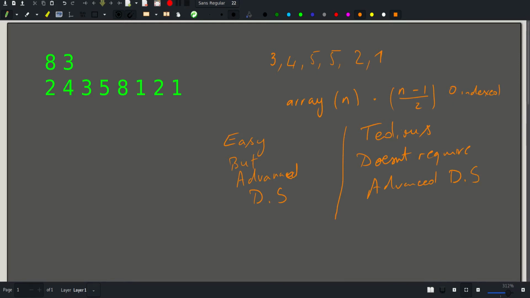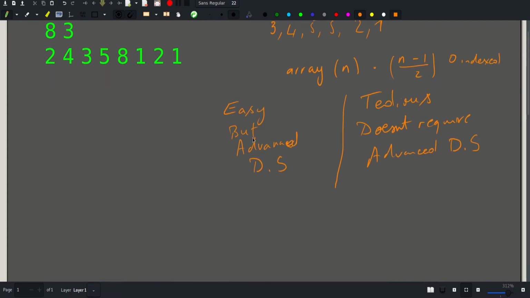So the easy approach relies on a data structure that we saw before when we solved the Josephus problem 2. And this data structure is the ordered set.